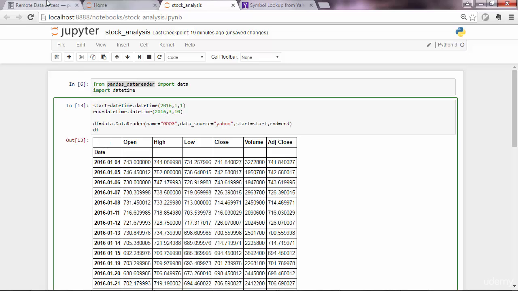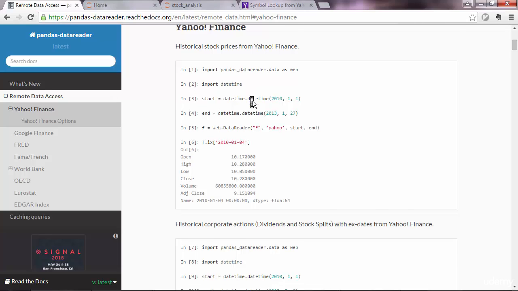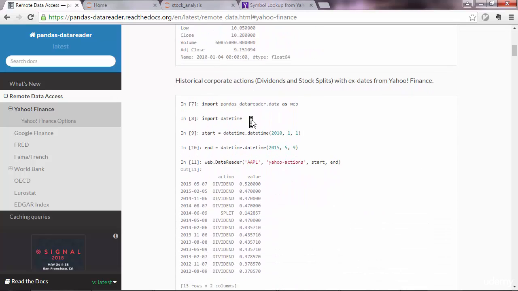Now, I can show you how to get other kinds of data as well from the pandas data reader library, but I would prefer to point you to the documentation. I don't want to go through every data set there. This is a very clear documentation, so I'm sure you'll have no problem going through it. So here you have the data from Yahoo, which we just consumed.